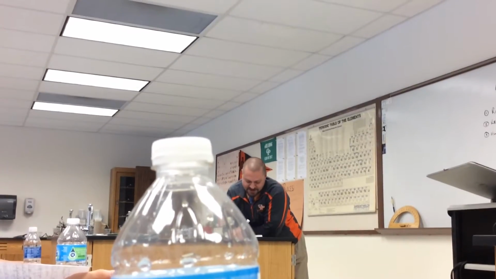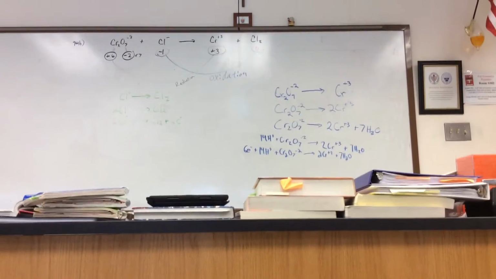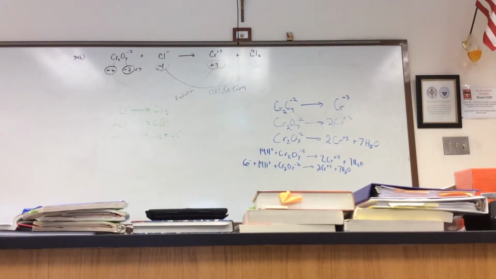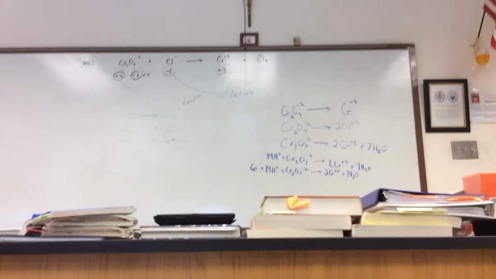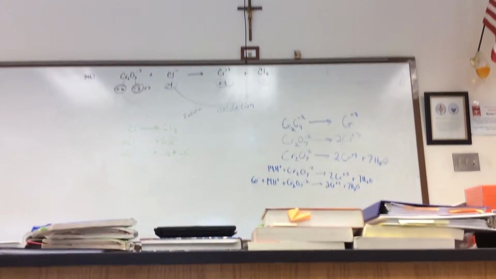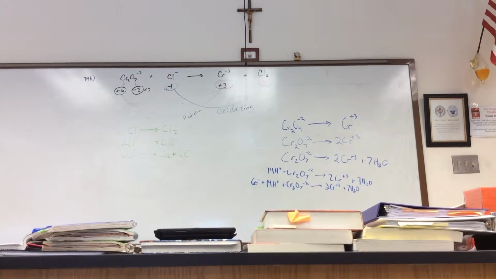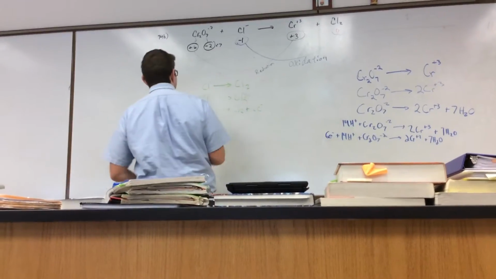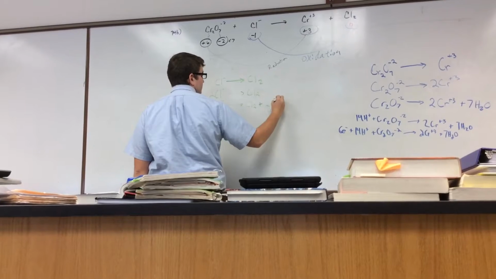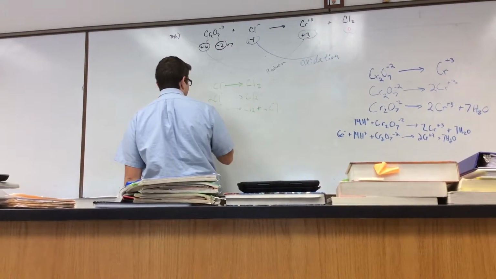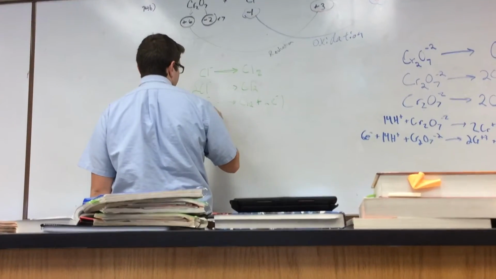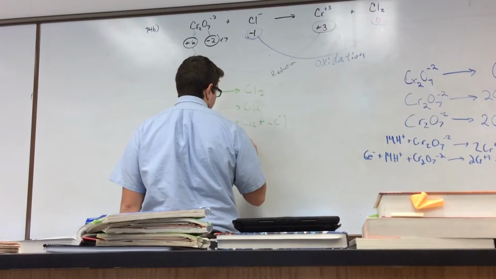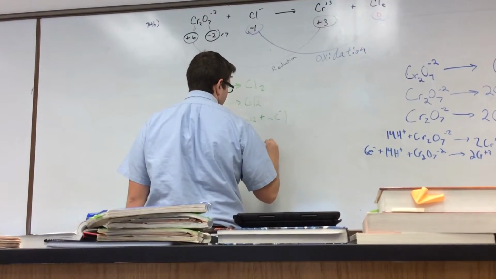Here's Malik. What do you do after you balance up the electrons? Okay, so what he's doing is he's equaling the exchange of electrons, right? So the oxidation half reaction, the green one, there's 2 electrons involved. But the one that Jake just did, there was 6 electrons involved. So we have to get an even number of electrons. So the number that's common to 2 and 6 would be 6.